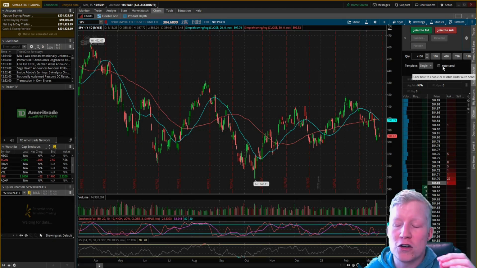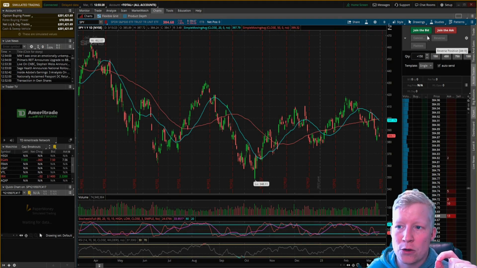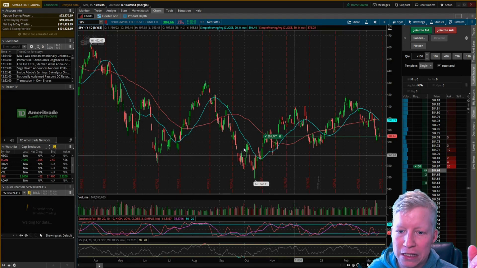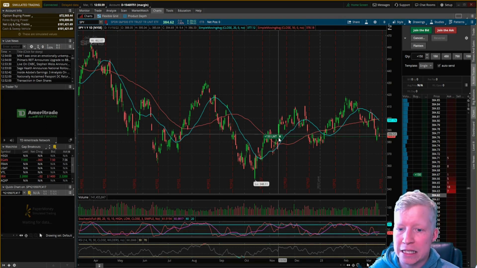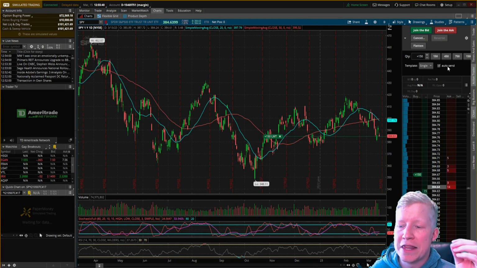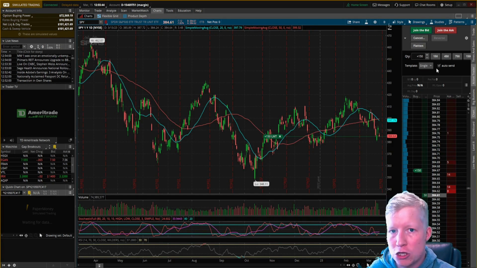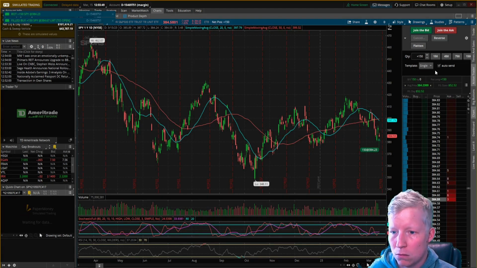Also, make sure if you're day trading, especially if you're scalping, you really want this auto send checkbox turned on. So when I hit this button, it should place an order. Now, I am using a simulated account, and in simulated trading, limit orders don't work, so this won't fill. But you see how it did immediately put the order out there, right? If you don't have this checked, you're going to get some pop-up, are you sure, confirmation box, and you really don't want that when you're trying to trade, correct?